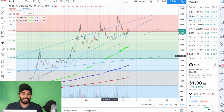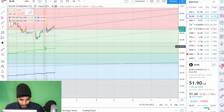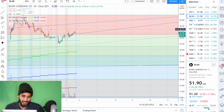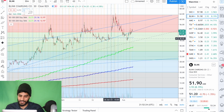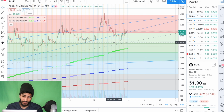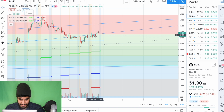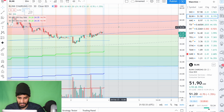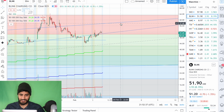Second stock of the day, we're looking at BLNK on the 30-minute time frame, and for the amount of times that I've bought puts on this stock, the stock does just seem to climb right back up. And so if we look at what happened today, we clawed our way right back into this trading channel that we have been in for the majority of this run up. And so that was actually a very bullish sign to see for BLNK charging. And so since we are holding this line of support, we back tested it right here. I do want to see an upper test of this resistance line here near this high of $57.